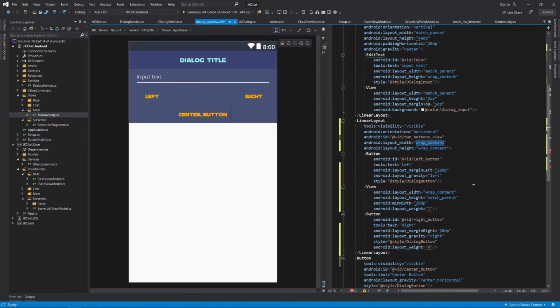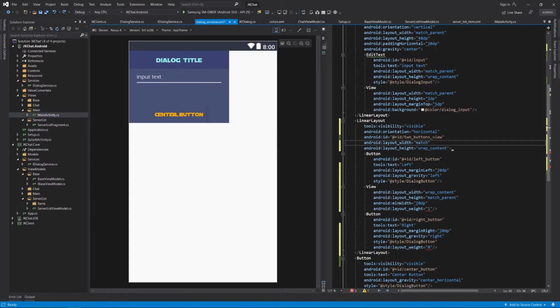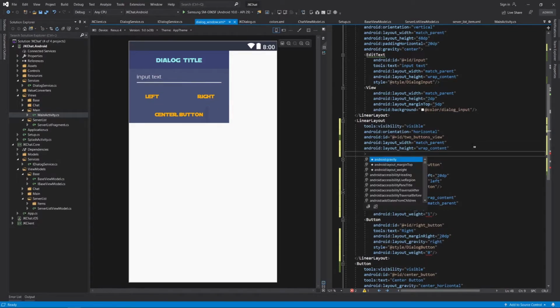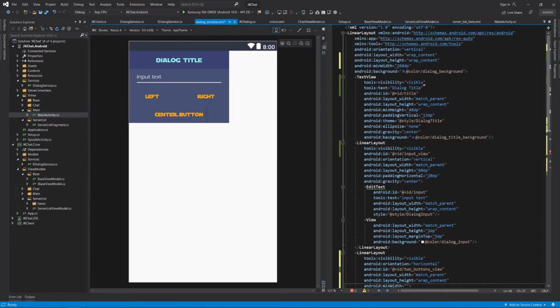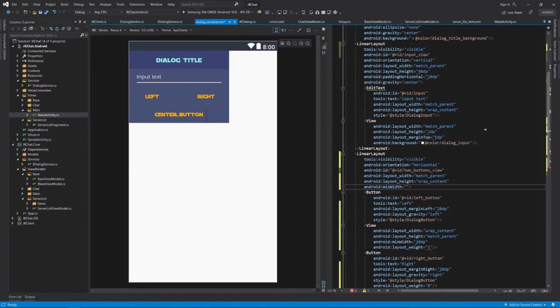Oh, maybe wrap content. How about match parent? Min width. What's 260?